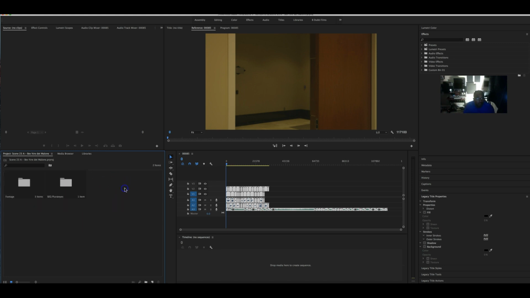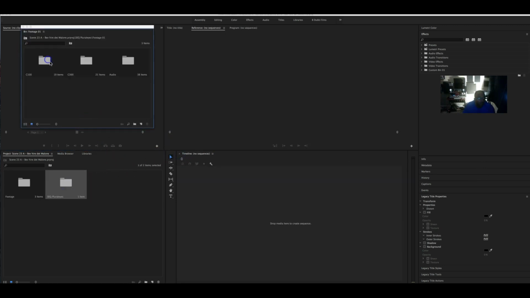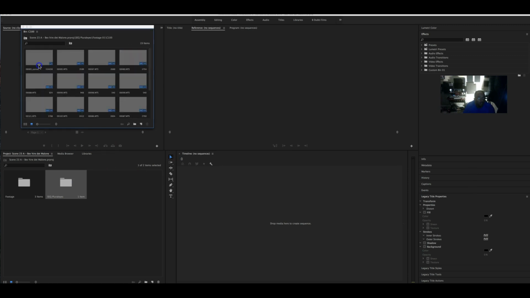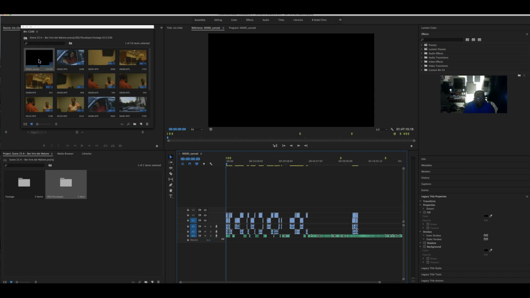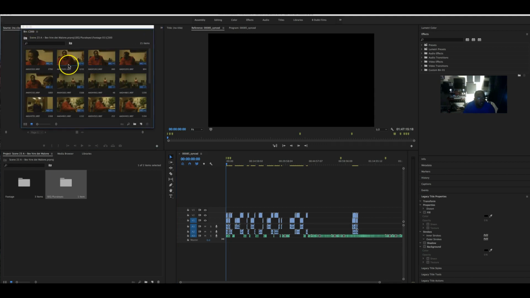Alright, so now this sequence here, the 85 one, we can get rid of it because we're not going to need it. We want the sequence from the Pluralize. It's going to be in one of these folders. I believe it's right here. It's the one right here. Okay, that's the one. Put it in the first folder. Sometimes put it in the second folder, but it's in the first folder.